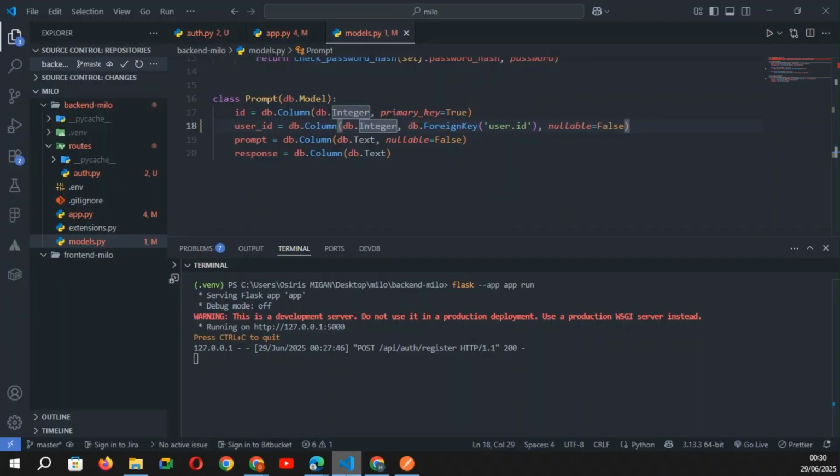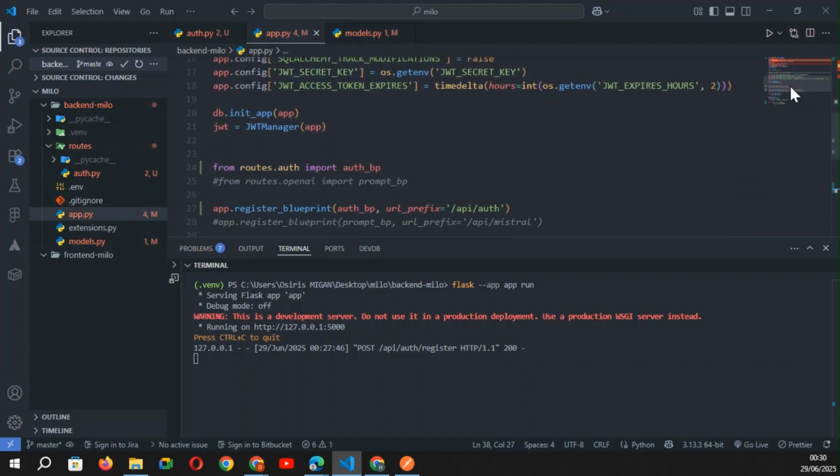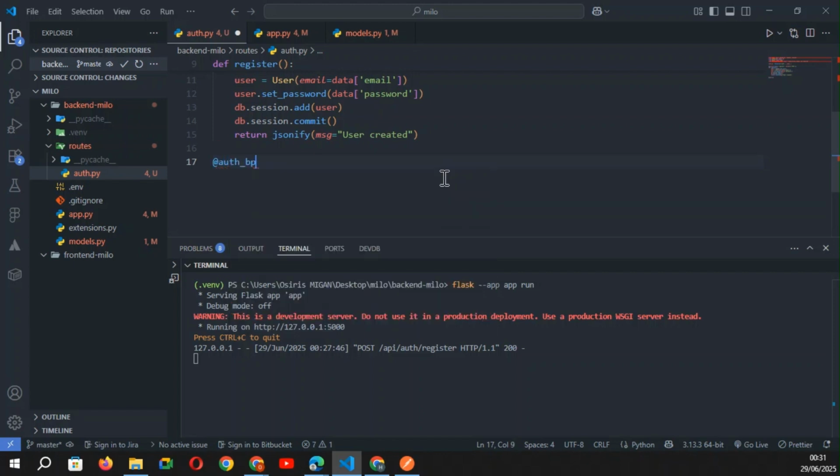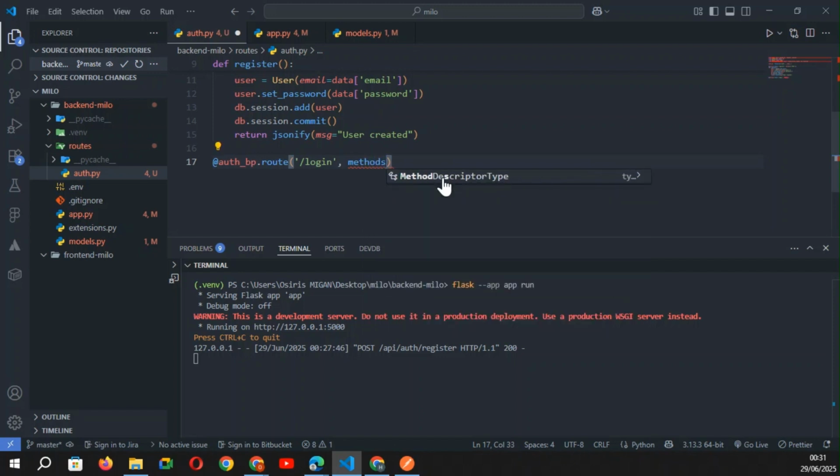So I can now try to add a route login. Route blueprint, the address login, and a method, also a POST, because we will send the data of the user to sign in the user.